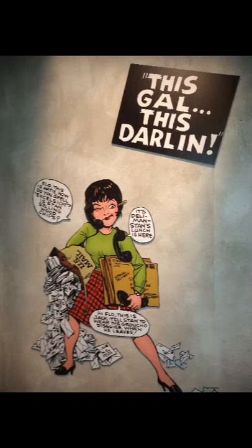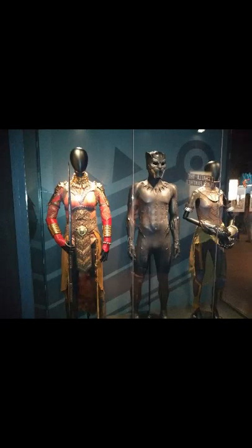This next picture I took was a dedicated spot to Marie Severin. Marie Severin was actually one of the few women working in the comic field — she drew a lot of the great superheroes in Marvel Comics. She actually died in 2018. Definitely for all you people who want to know more about the impact and history of women in comics, she's a name worth looking up.